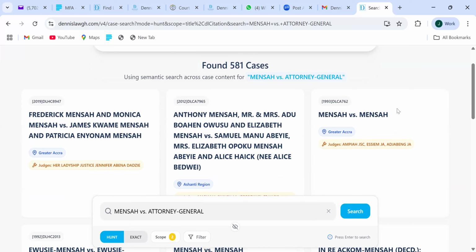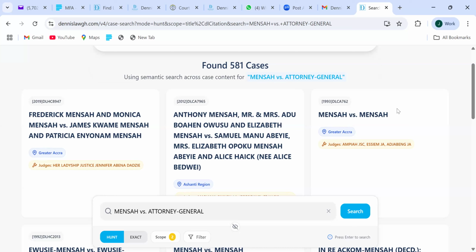So now, if you select hand, it breaks down what you have typed in that space. It will give you a case with Mensa in it. It will give you a case with Attorney General in it. Don't forget, we are still sticking to the title. We've not widened the scope to other subjects or anything else. All we've done is decided to stick with just the title and a hand search.